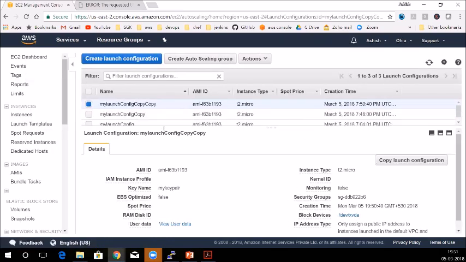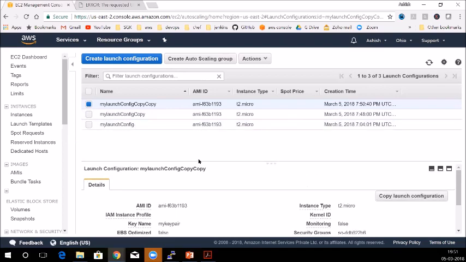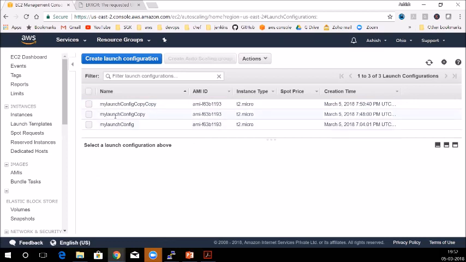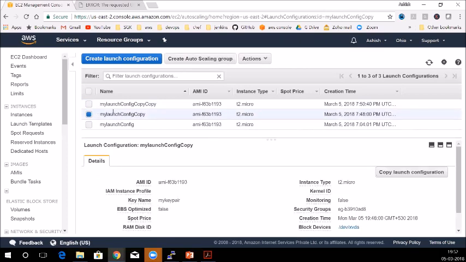Okay. Even when I was trying to create a copy config, even there I am unable to see HTTP. So give it explicitly, right? While creating the launch config, that means we need to make sure that all the things get copied. So this one I'm going to just delete to avoid confusion. Whatever is already created can't be edited.